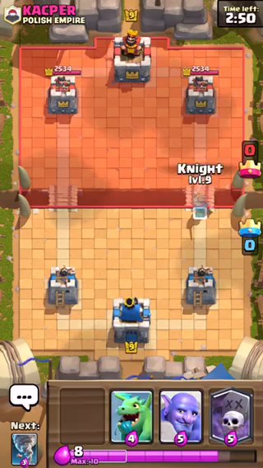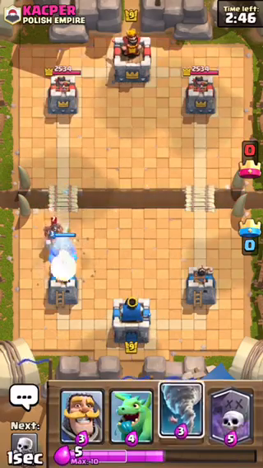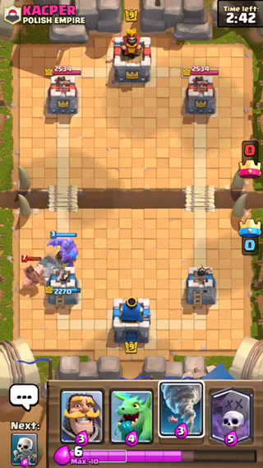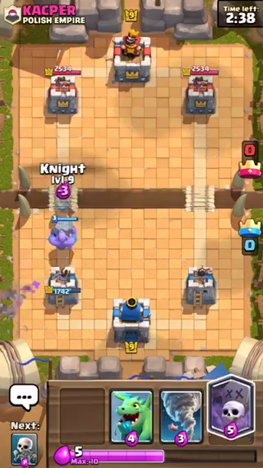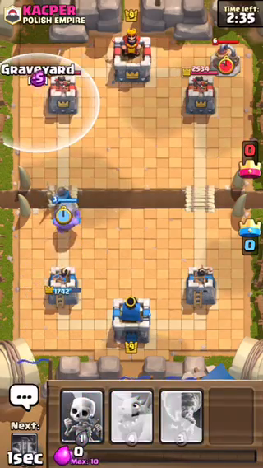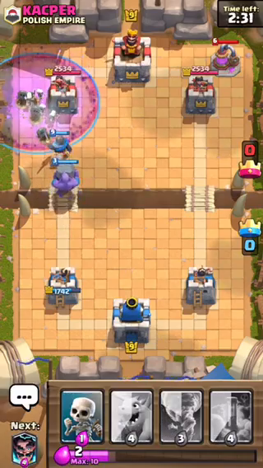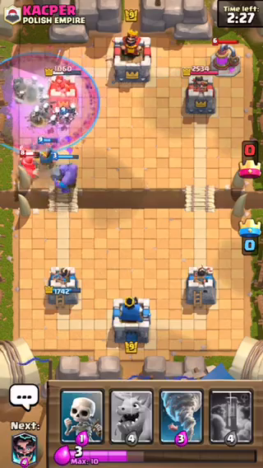This is great. Oh, we're just gonna bowler this. The bowler is a positive. Oh, he got three hits off? Holy. And he just pumped up. You're dead, bro. What do you think? Oh, he's using. Oh, no. He's using three musketeers. Oh, no.